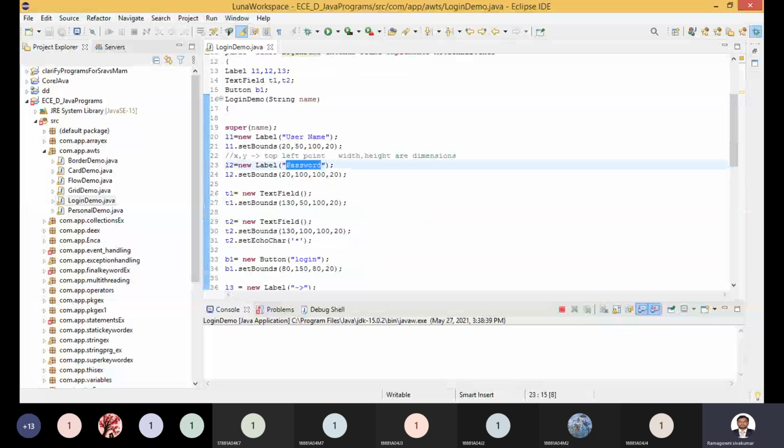See the text field here. We created 2 text fields and 1 button. This is the text field, where we can edit the data. That is the text.